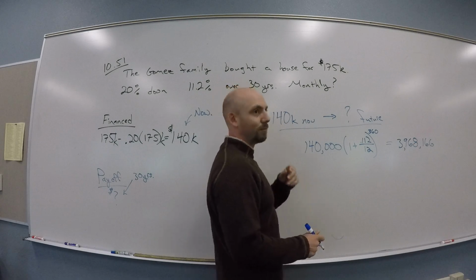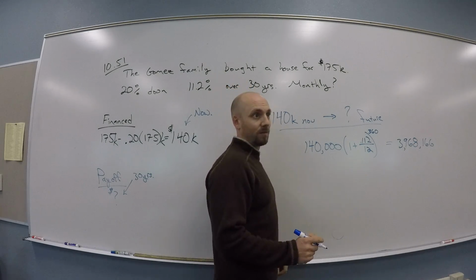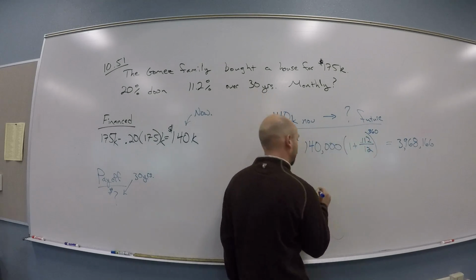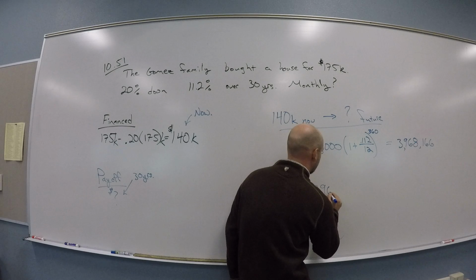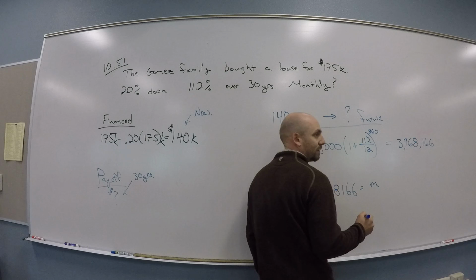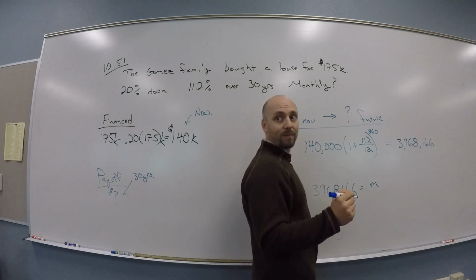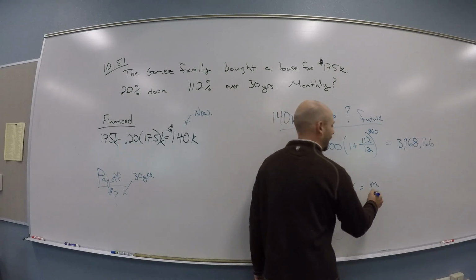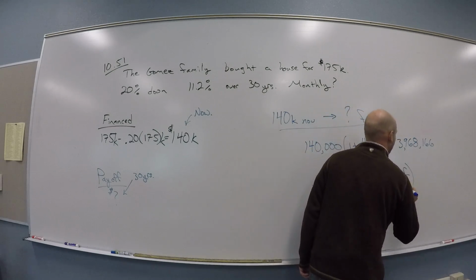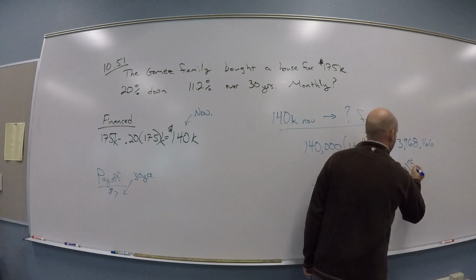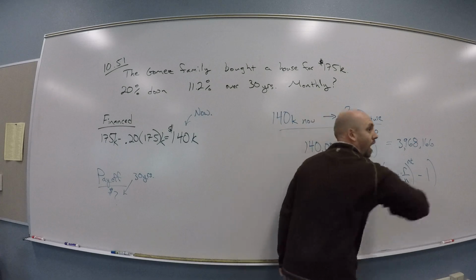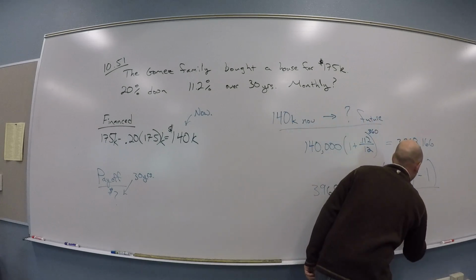So what's the annuity formula I'm looking for? Don't you just divide that by R over N? Okay, so I need A equals M, which is 140. Then you put M times 1 plus R over N to the NT minus 1, divided by R over N.